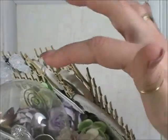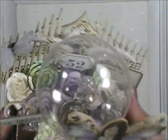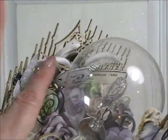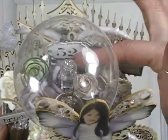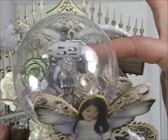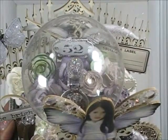And then on top of the wings, I glued these beautiful board clock hands from Renee's shop. These are in the large size. These are the decorative clock hands. So one pokes out there and one pokes out here. And then on top of that piece, this is another Shabby Chic Treasures metal piece. And it says the number 52 on it, and I'll come back to that. There's a reason I chose the number 52.